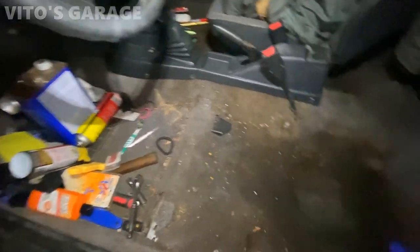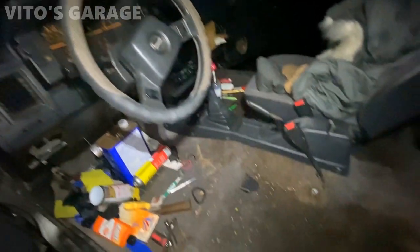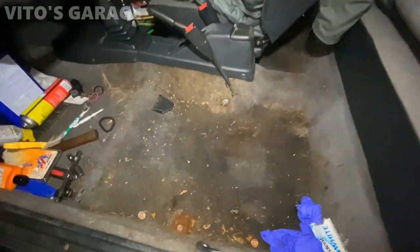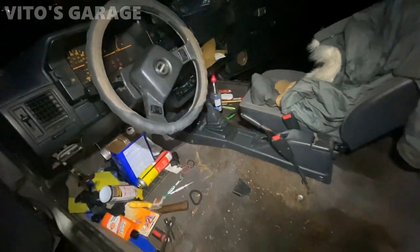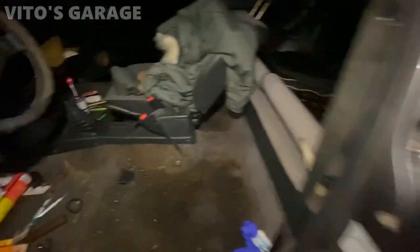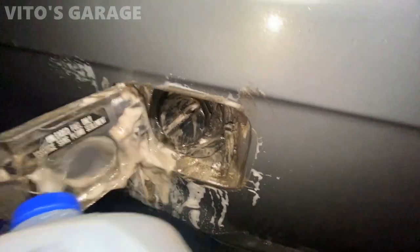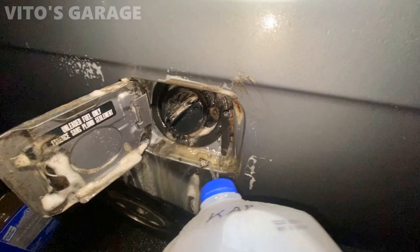All right, so it's about three o'clock in the morning and I'm working on this Mazda again. I just took out the driver's seat — that one's already done and drying up. I'm gonna be cleaning this area and that seat right there, so there's a bunch of work to do. Check this out — wow, look at all that, it's like brand new!